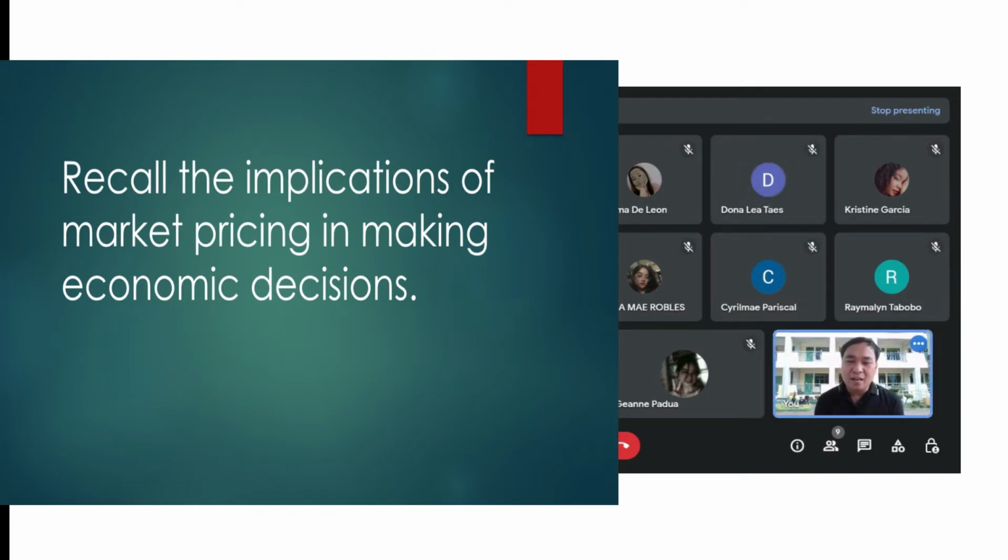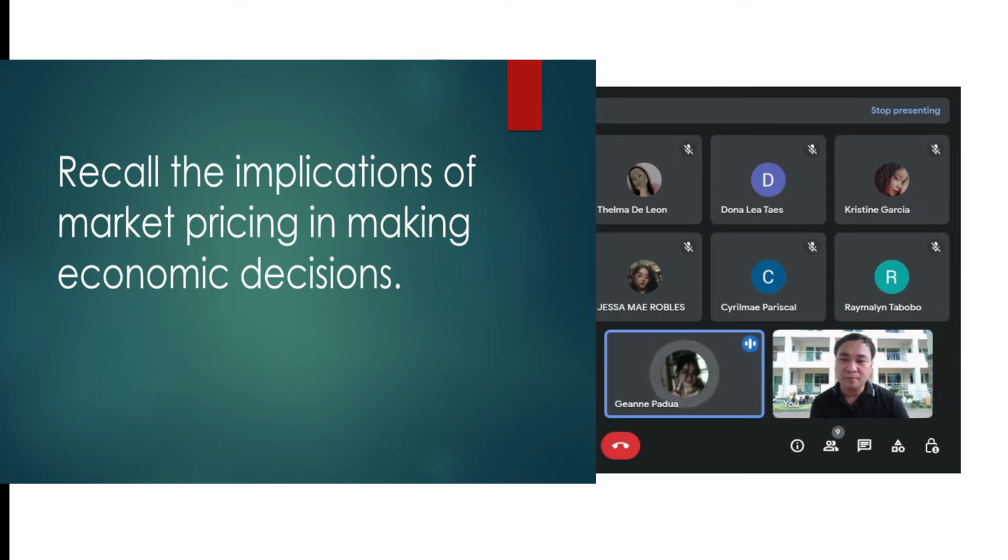Very good. Any other student? Jan, you're raising your hand. Sir, in addition, when the supply and demand curves intersect, there is equilibrium. The market price or equilibrium is a state in which the market supply and demand balance each other, and as a result, the price becomes stable, sir. Wow, very good. Any more?